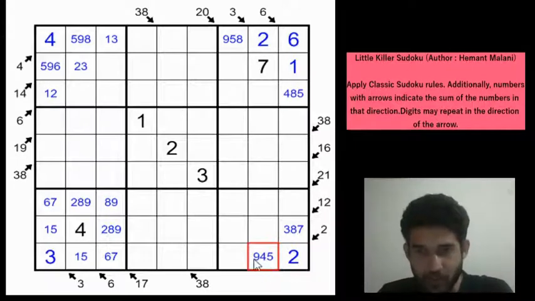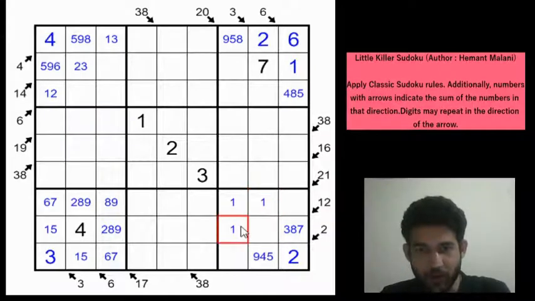Okay, so if you add these 3 digits, 21 plus 12 plus 2, which gives us 35. So these 6 cells, 1, 2, 3, 4, 5, 6, must sum up to 35. So we need 10 from these 3 cells without the 2. 2 is already placed, which means that we need to have a 1 in that cell, right? Without the 1 we can't make a 10 in those 3 cells, so 1 must be in one of these 3 cells.